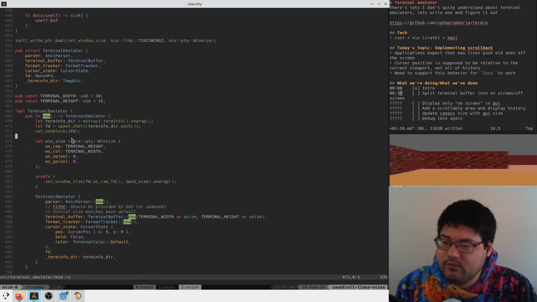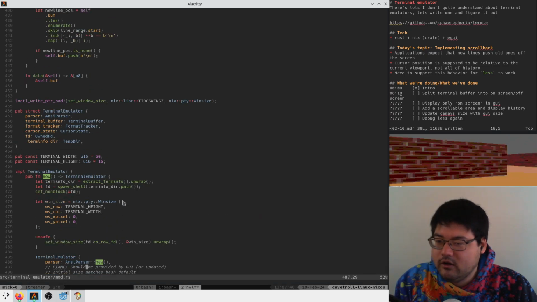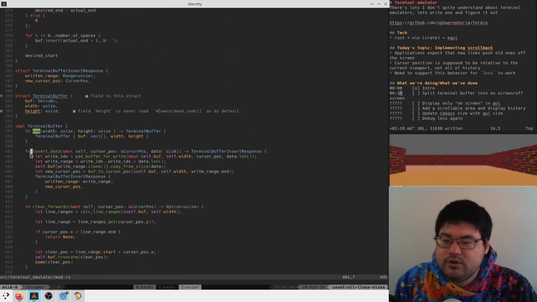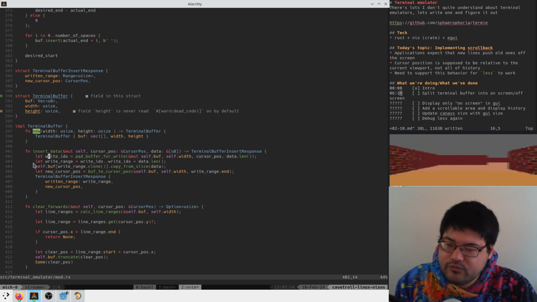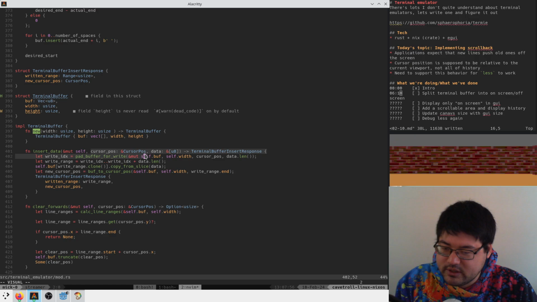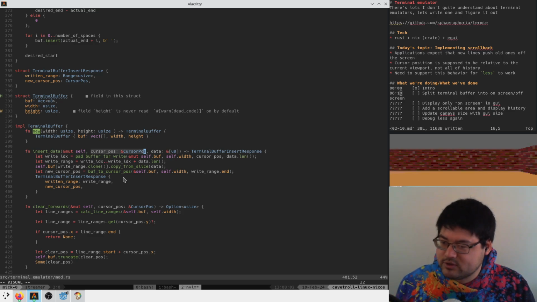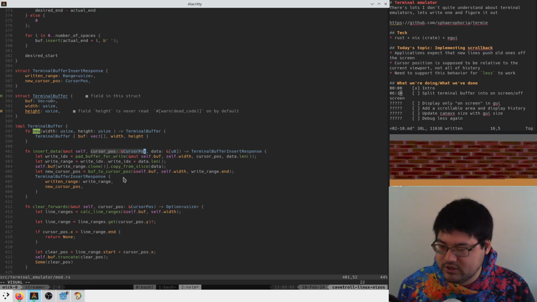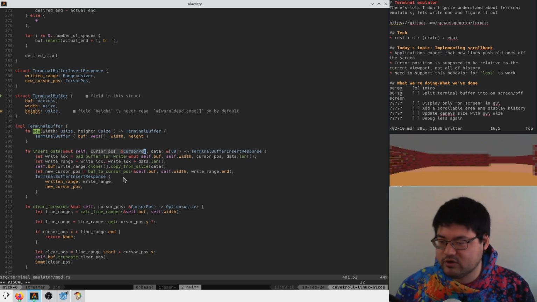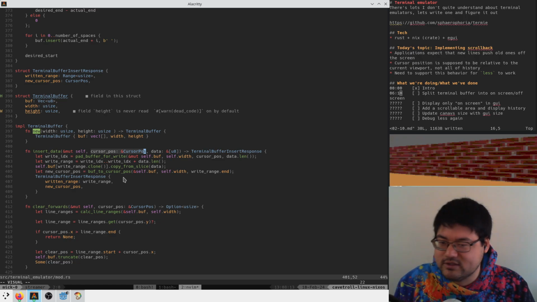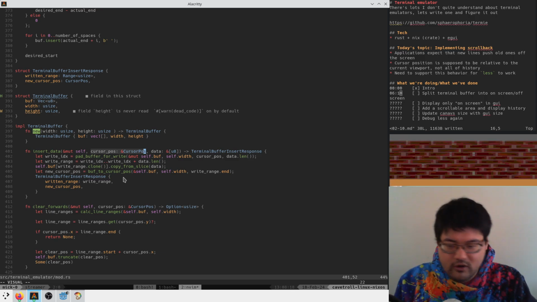Okay, so let's see what's next here. Does this compile? Did we get everywhere? We did. And so now it's like, what do we do with that height? I guess when we insert data right now, we insert relative to some cursor position, and that cursor position is going to be on screen. And so if we implement scrollback, then we need to adjust it. Right now, our cursor position is relative to the beginning of all of history. We need to make sure that it's only relative to the last n lines, which means we should find some way to figure out where the lines are.